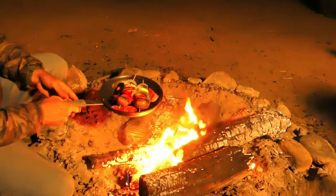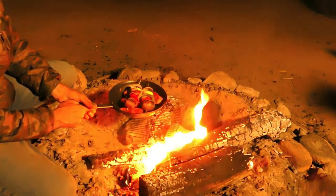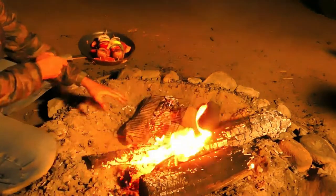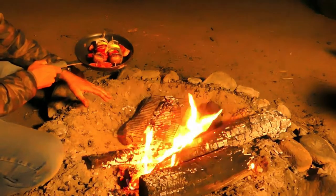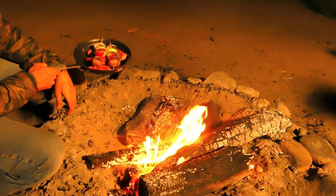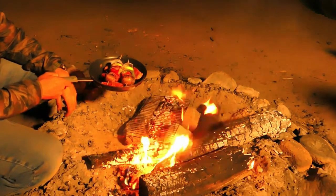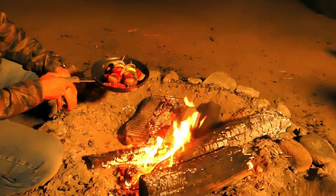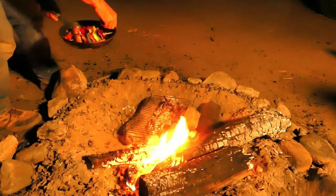So for dinner tonight, we got kebabs, and I got a few pieces of steak here. We got the grill set up. I got some nice coals on here, and the grill is propped up with some stones. And so I'm going to get this on here. Should take, I'm going to say probably about 5 to 8 minutes per side on the steak, and the kebabs won't take very long.